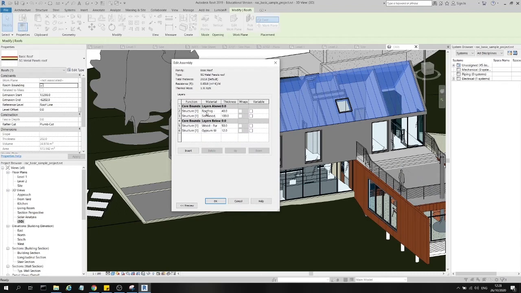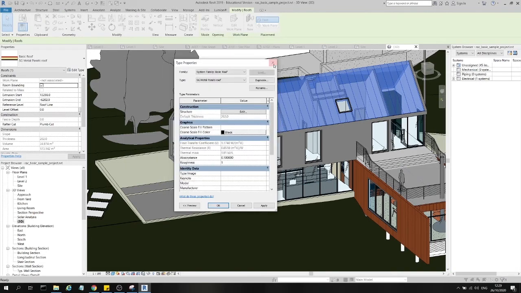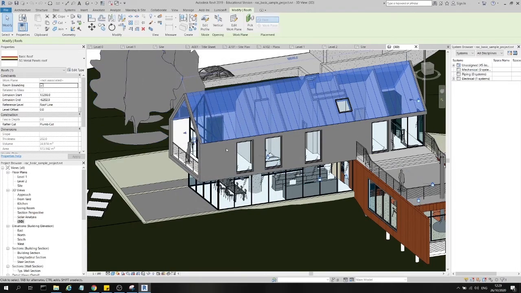If you go on Edit, you see the roofing, a thickness of 40 mil, softwood 100 mil. These are the core boundaries. We'll get onto those later. And then we have the structure over here, again wood and gypsum board. You can change and override these settings, but we're not going to play with them for now. We'll do that in a later tutorial.